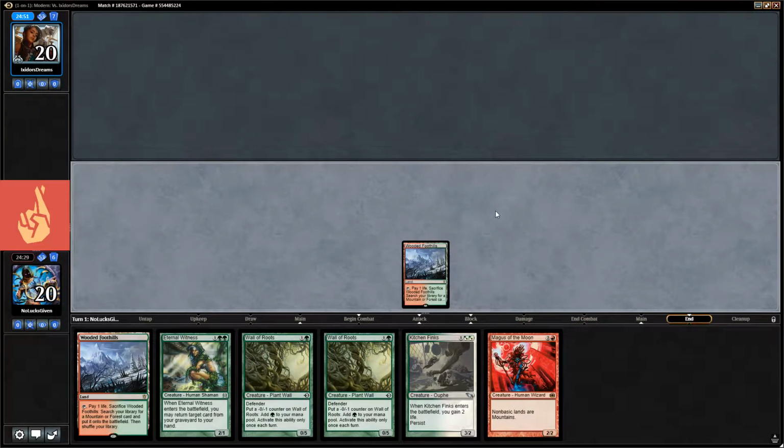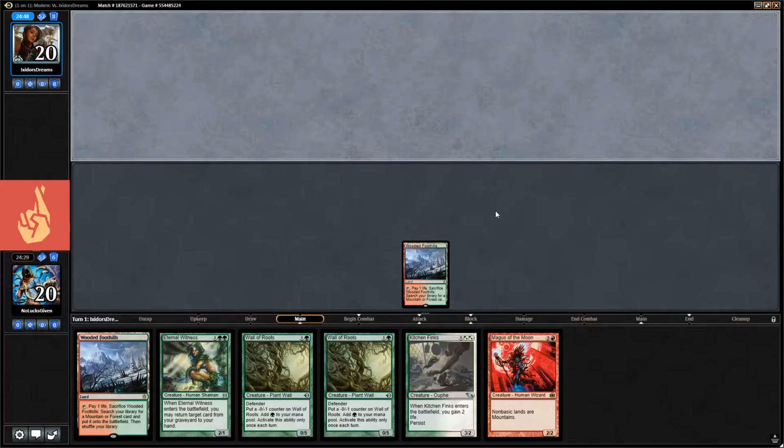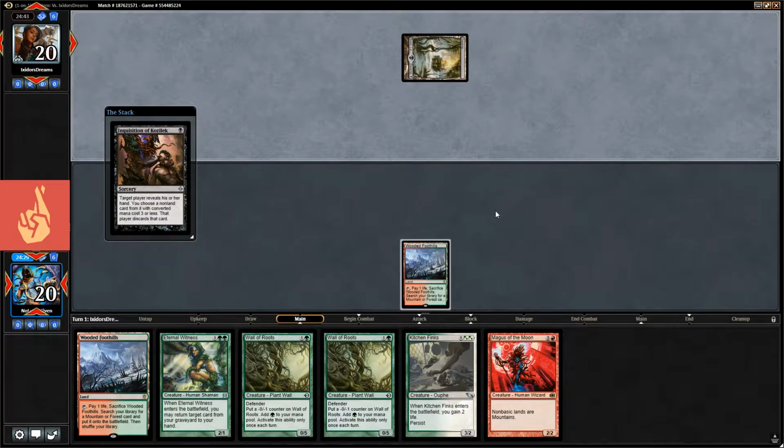All right, that's not a Windswept Heath, so not the best land in Magic history. Let's start off with a nice little turn 1 discard spell. We haven't done that yet. Off a swamp, how lucky. NoLucksGiven, my friend. Let's see here. Double Wall of Roots is interesting. Eternal Witness is obviously a beating.